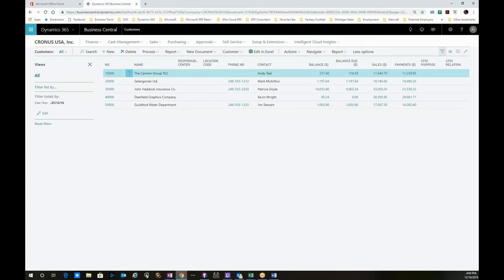Okay, the next question is about customization. You showed some customization of the financial reports. Is there also customization available for the lists and the standard reports? Yes. The Report Layout Designer is a tool we didn't go into in the presentation, but there is a tool to take those standard reports and modify them just as easily as I showed you could do with the financial reports.